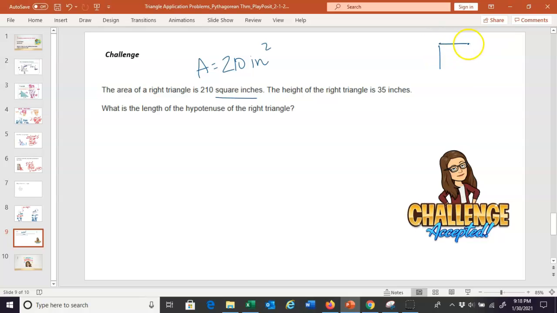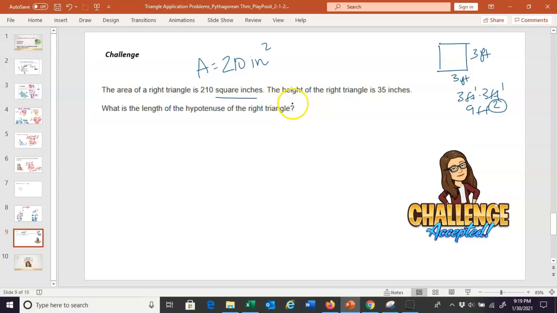For example, the area of a square, let's say this is 3 feet by 3 feet. You're doing 3 feet times 3 feet, so it's 9 feet squared. You always have squared when you're talking about area, any kind of area.